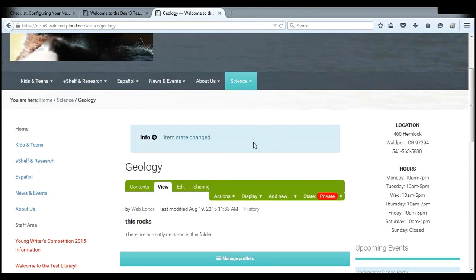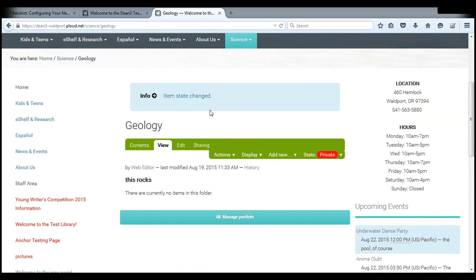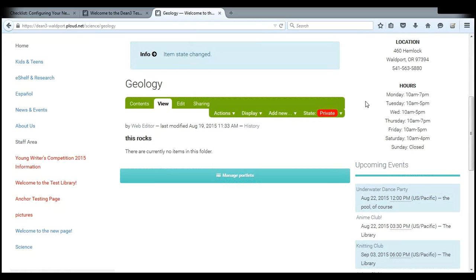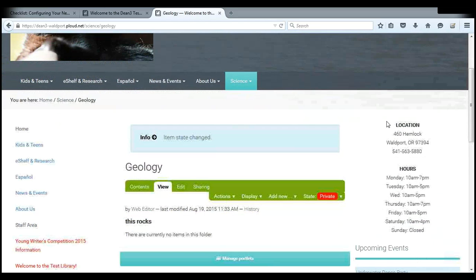So what are some other things that might be helpful? So far we've been talking about the stuff that shows up in the header and then in the center part of your page. As I'm sure many of you are familiar with, the things on the left and right sides of that content we refer to as portlets, and those are just boxes where you can add information that may not be specific to that page, but that you want to show up on the sides. Examples are a portlet to display the location and hours, like where your library is and when it's open. It's nice to always have that displayed on the side.